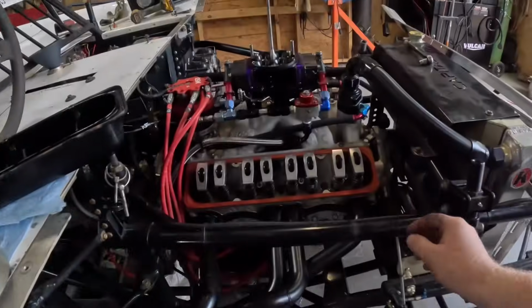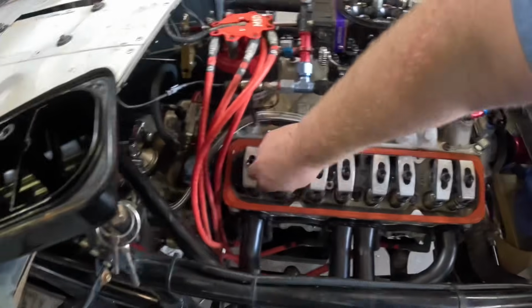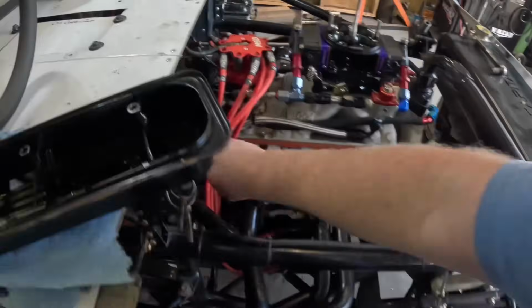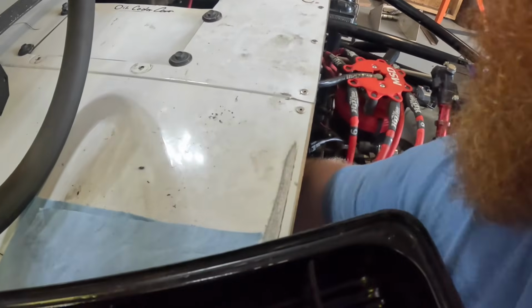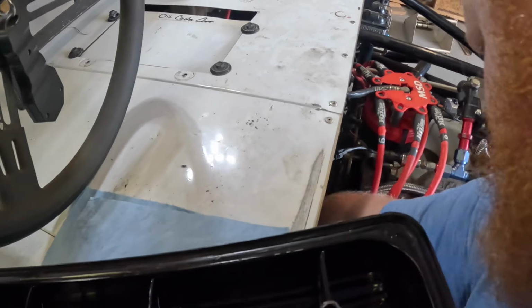Alright, so I just ran through the valves here. You can see everything looks good. It's got oil pressure. It's just spinning it over. Let me get this wiped up. Almost look like there's some oil and stuff back there.